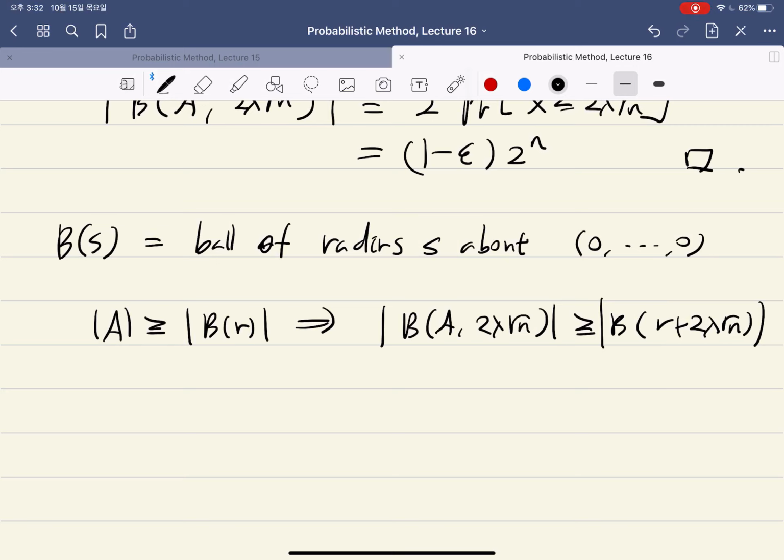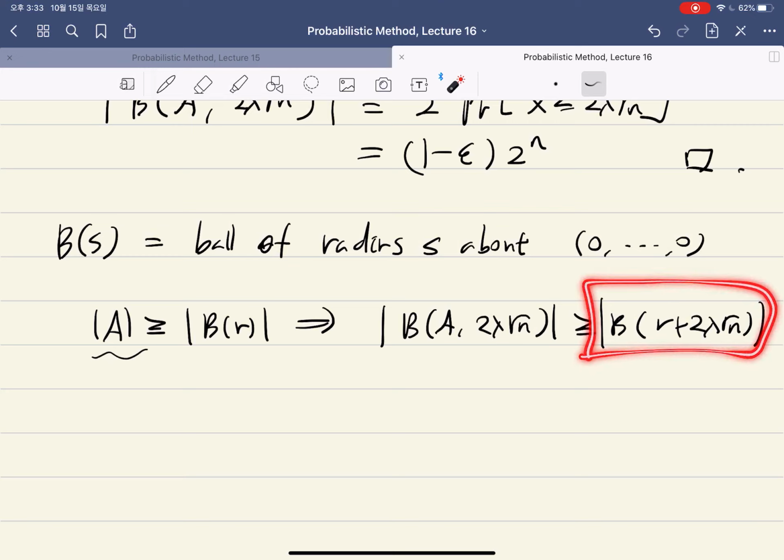So this kind of shows that taking A as a ball is the way to minimize the number of points while its ball around it has also minimum volume. Meaning that when set A is given, if A is not a ball, then we take a ball around this A. Then the volume of that is not really minimum, in the sense that taking a ball has the same volume. If you take a ball, and then you take a ball around the ball, then that has the minimum possible volume. So it's kind of an isoperimetric inequality.